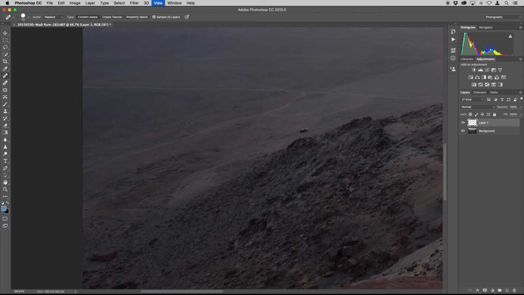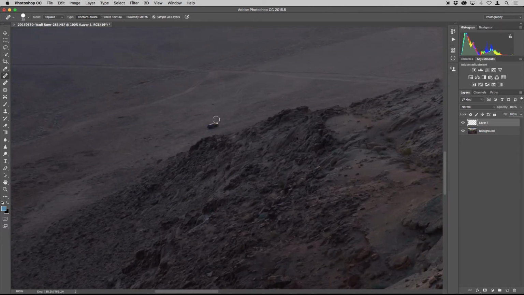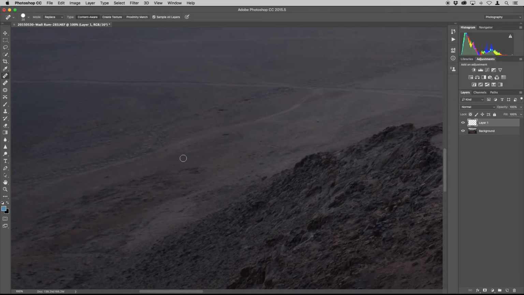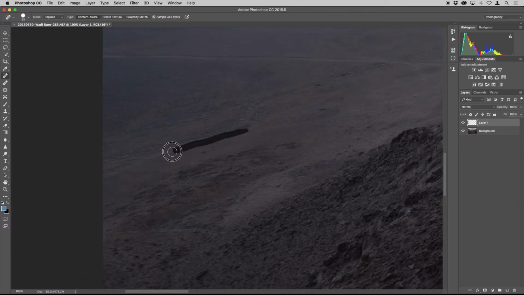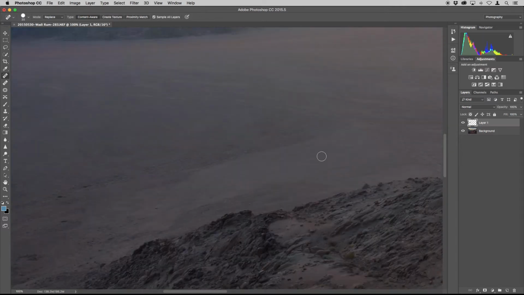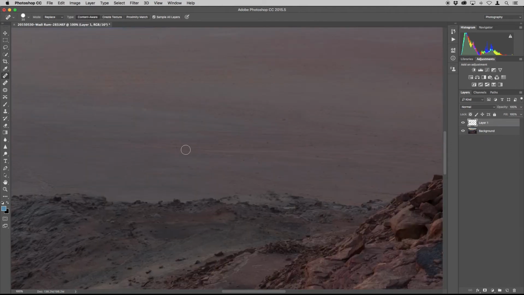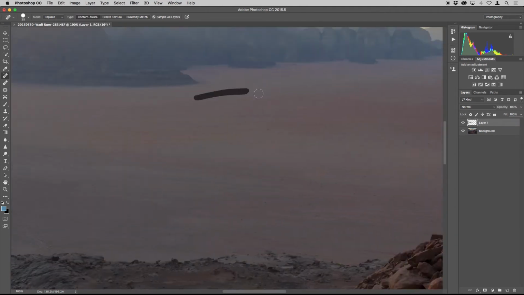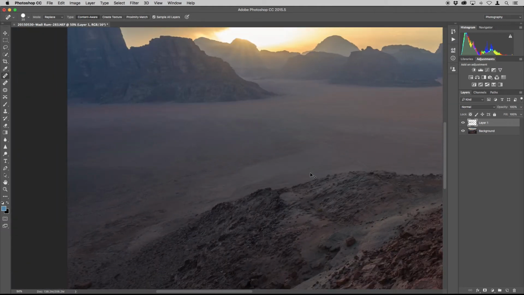I'm going to zoom in a little more to this car right here. This is the car that we actually drove on to get to this spot, and I'm going to go ahead and remove all these tracks right here as well. So just increase the size of the brush and just start painting all these areas out. And as you can see, it's doing a pretty decent job by removing all those tracks. So let's go ahead and do that. And it's pretty random here, so it should work out pretty well. All right, I think that looks pretty clean.